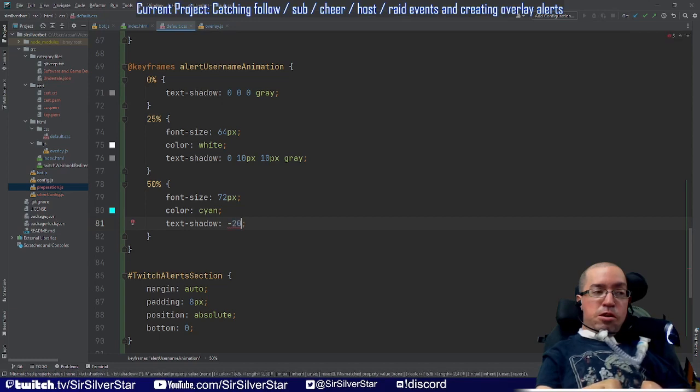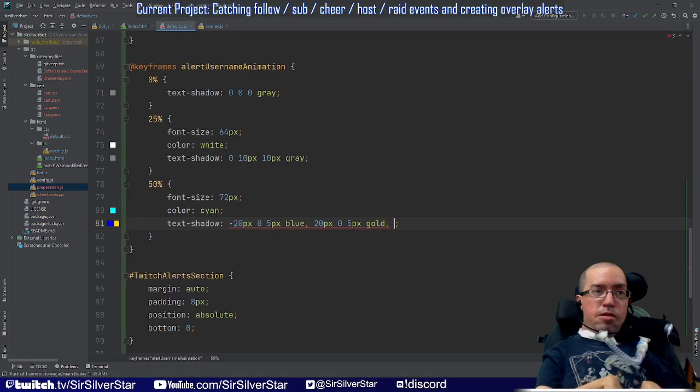So what we're doing here is we're going to say we want this shadow to go 20 pixels to the left, 0 pixels down, have a blur of 5 pixels, and then a color of blue, and then comma for the next shadow. Then we want this one to go 20 pixels to the right, 0 pixels up or down, 5 pixels of blur. We want this one to be gold.